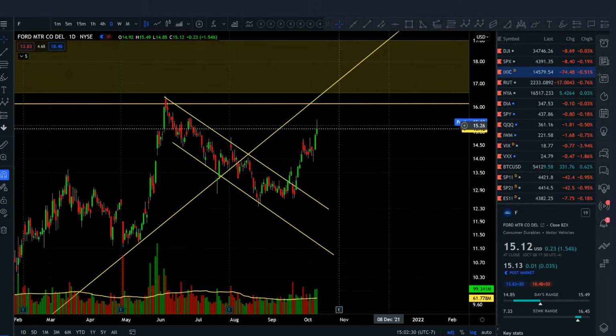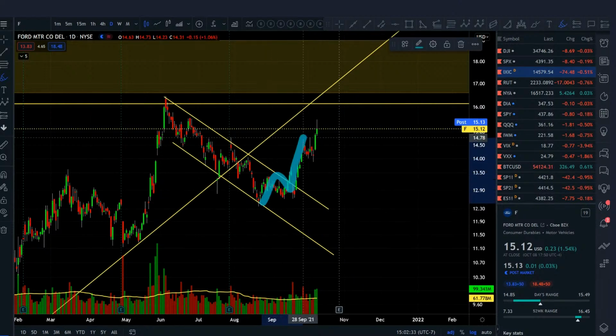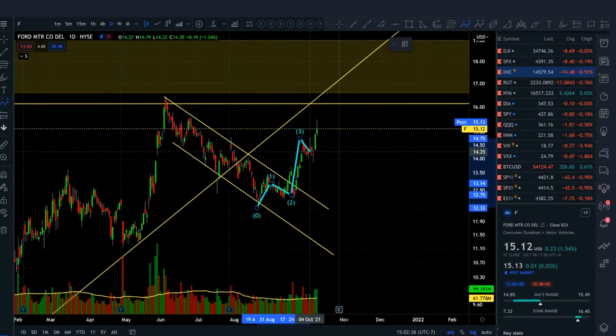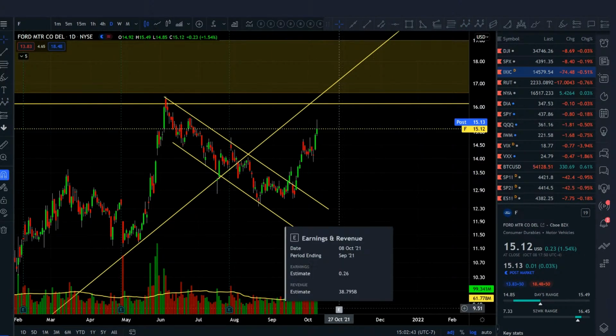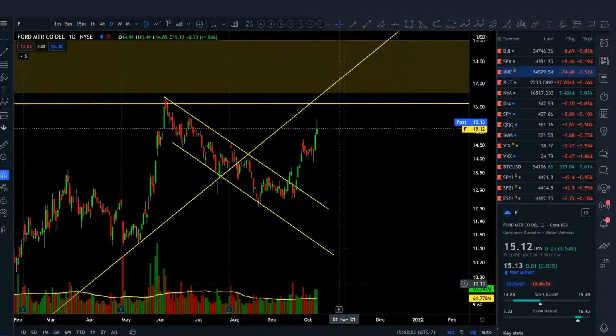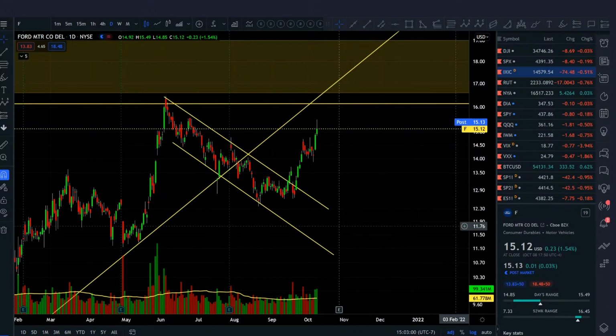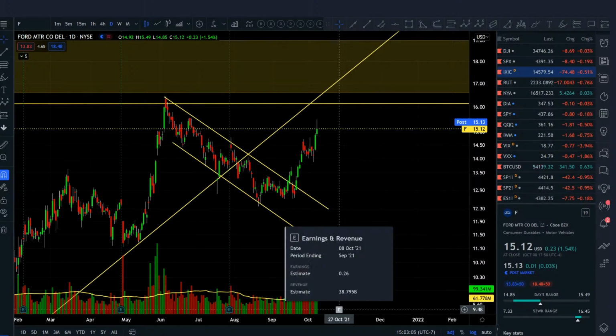But now the question is how much follow through are we going to get? Somebody could draw a very dirty Elliott wave like that. Okay, so it might be the end of the fifth wave here. Keep in mind we have earnings on October 8th. Wait a second, no, that doesn't sound right, because that would be today. This date seems wrong. Yeah, so I probably have to double check on a different exchange. So it says 19 days. Yeah, okay, so this thing was wrong.